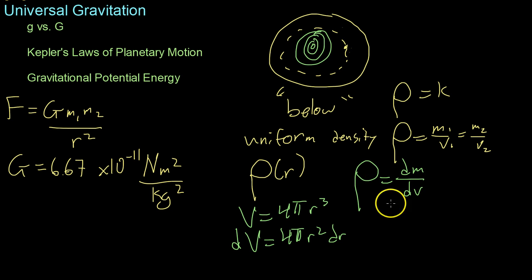Now we also know that rho is just dm over dv. So to get the differential mass, you multiply rho by the differential volume. And we can substitute this in. And because we have a function of rho in terms of r, we have everything in terms of r for this integral. And we get that rho of r times 4 pi r squared dr equals dm.